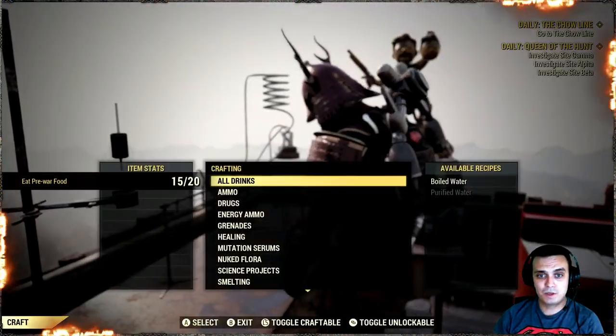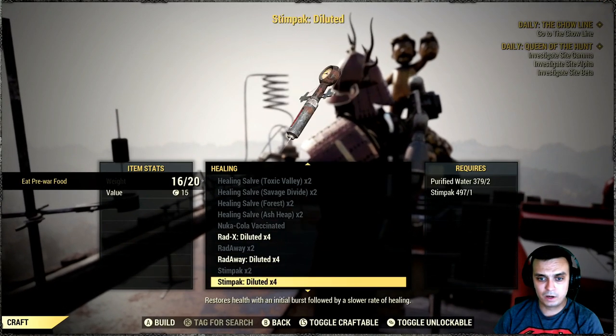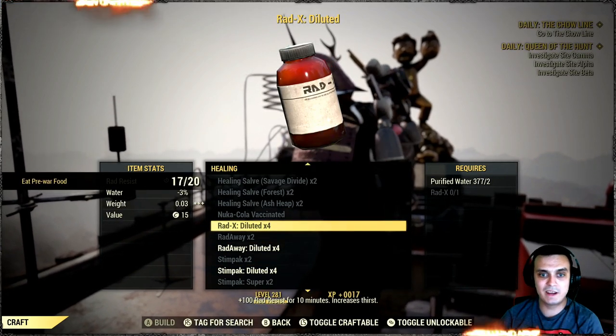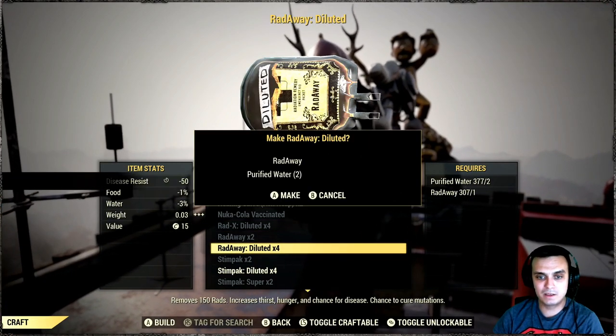So afterwards, you navigate over here, click, go to the healing section, and I think Radix doesn't count. See, Radix doesn't count. That is stupid. Why is this thing in healing if it doesn't count? That is extremely stupid.